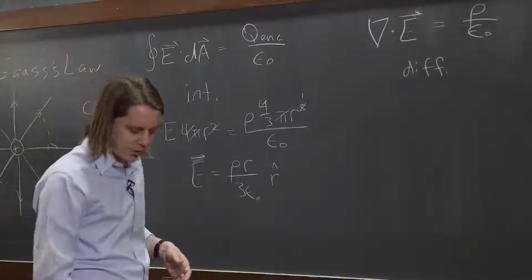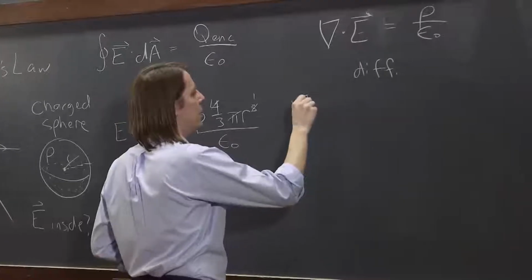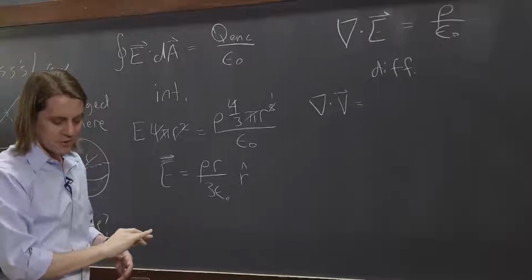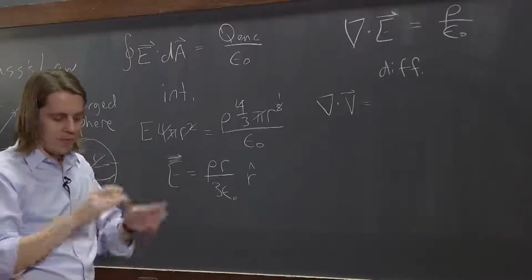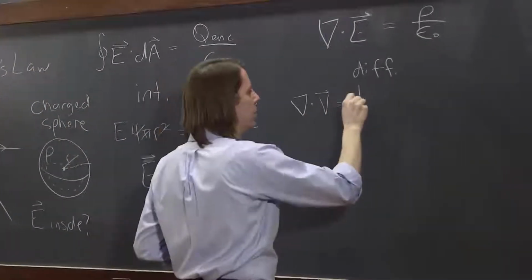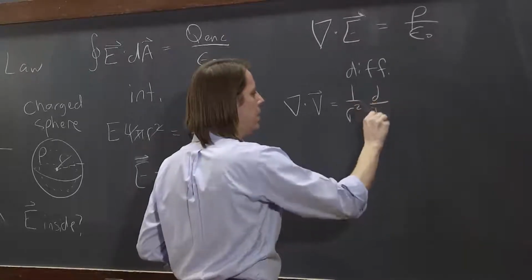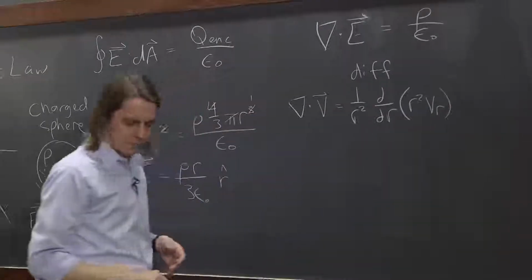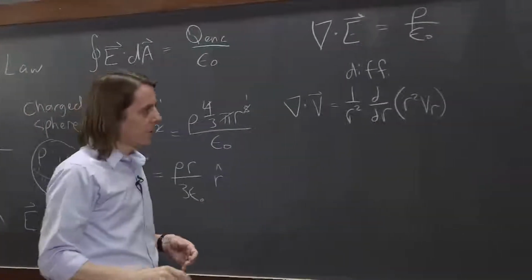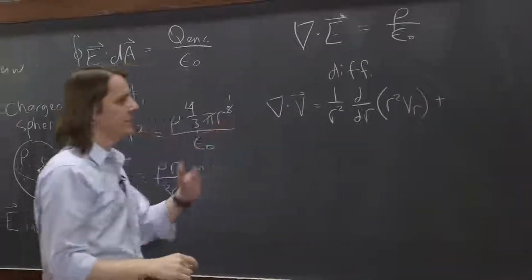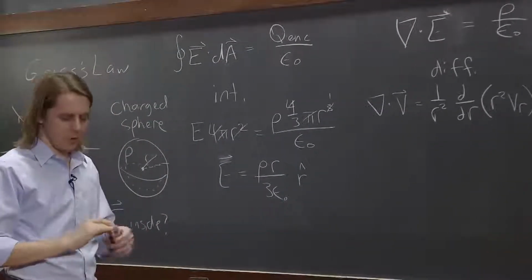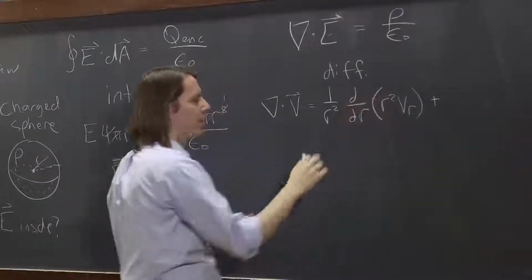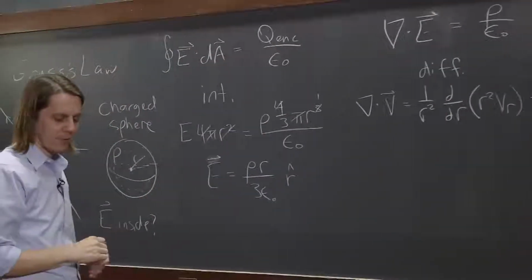spherical divergence looks like. If we were to have del dot V, and I'm going back to V to make it clear I'm not talking about the electric field here, this is just a spherical divergence for any vector field. It's 1 over r squared d dr of r squared times V_r. So that's one term. And remember, the divergence gives you a scalar, so you don't have to worry about i hat, j hat, k hat. V_r is the part that would have gone in front of the r hat if we were to write a vector field.